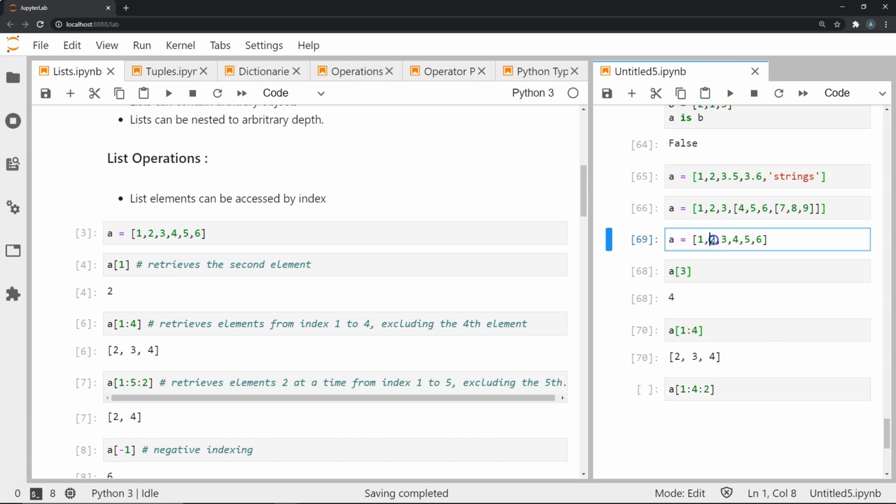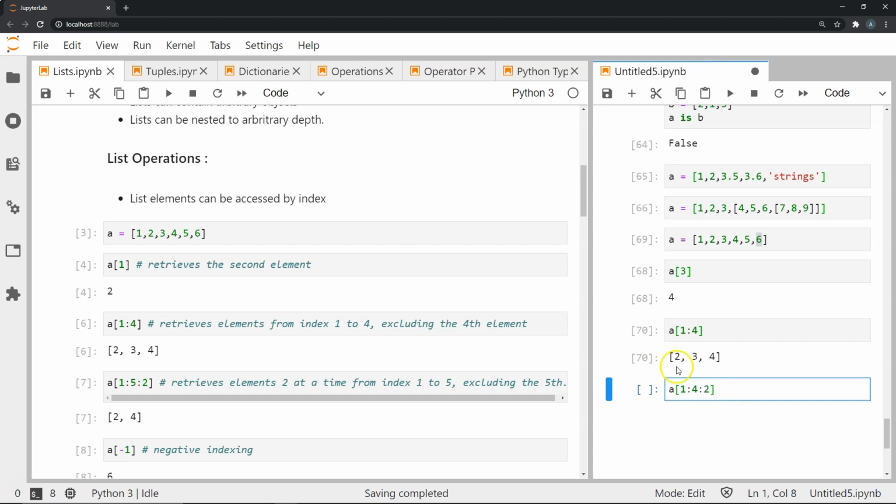So what it will do is it will go here, and then it will skip one, and then go here, and then skip one. And that's essentially what we call slicing by using strides. So I'm taking strides. I'm not considering elements consecutively, but I'm skipping certain elements in between. If I wanted to consider every third element, I would change this to 3. And for every fourth element, I would change this to 4.